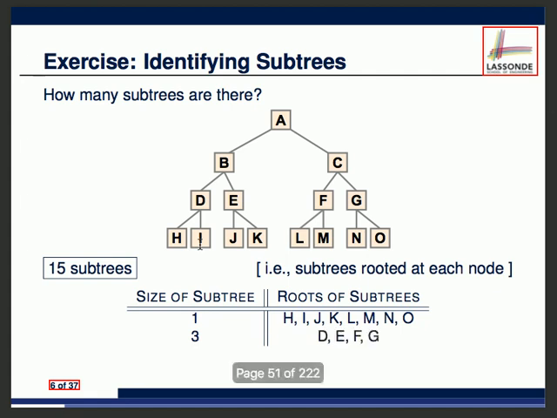Okay? What should be the next level? How many? 7, right? Very good. Okay, you seem to get it. 7. In this case, for example, the subtree rooted at B, you got 7. Subtree rooted at C, also you got 7, B and C. Finally, you also got the biggest subtree of 15. In that case, you got just A.